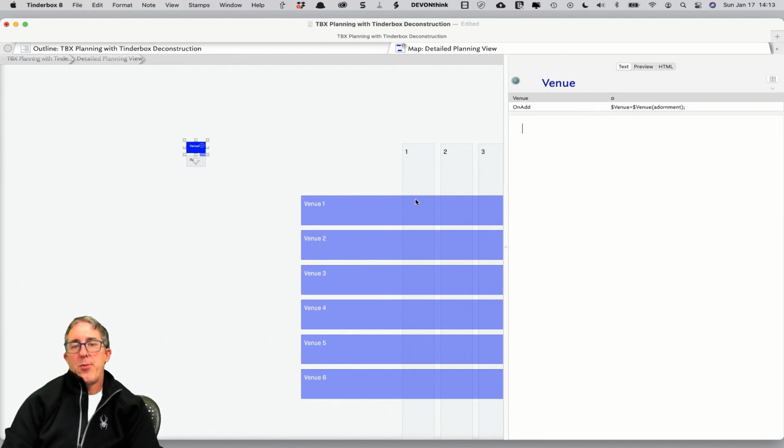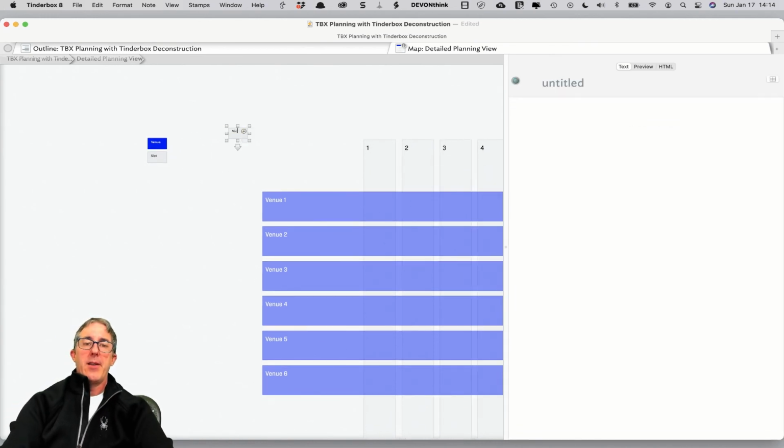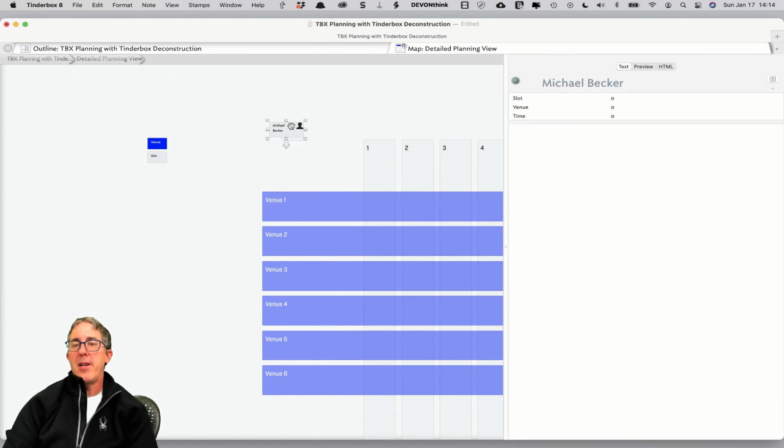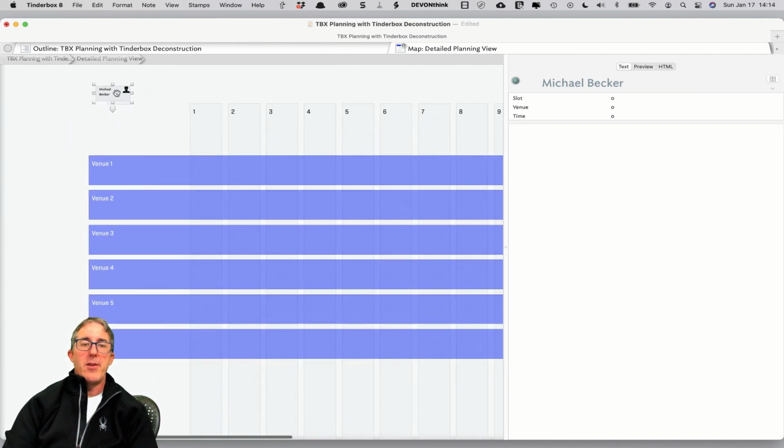What's going to happen is when we drag a singer onto the planning session, it's going to essentially add the value for venue on the adornment to the value of that note. And likewise, same thing for slots. So let's say I'm a singer, which by the way, I'm not in any way. So I'm going to add the singer prototype. So you see I've got singer here, and right now I'm not scheduled to present anywhere or sing anywhere. So now let's say I drag me onto the schedule, and I'm going to be venue 2, slot 3. And you'll see venue 2, slot 3.